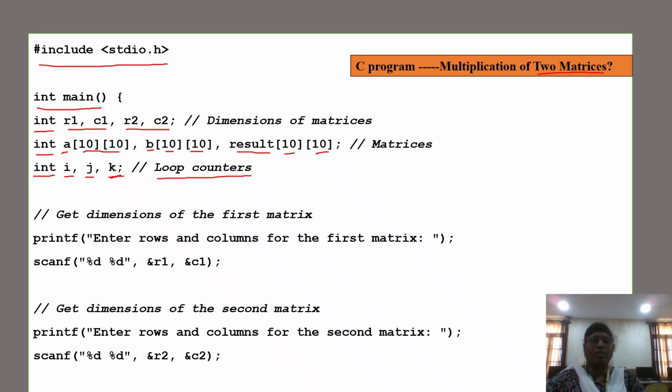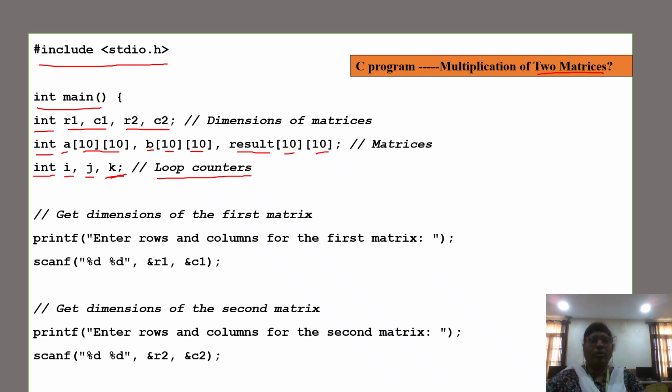So i rows and j columns. For the multiplication, we are simply taking the common, that is, from the first matrix the column should be common with the row of the second.